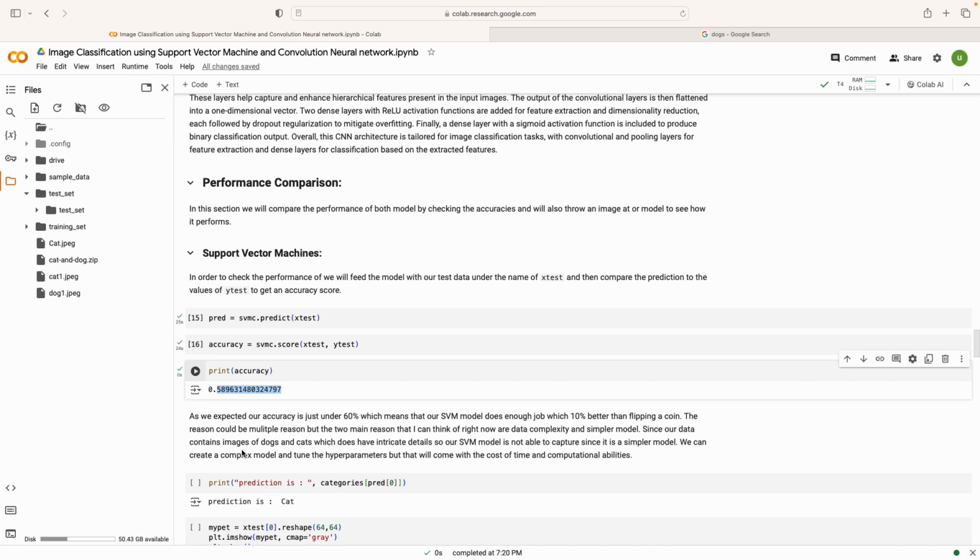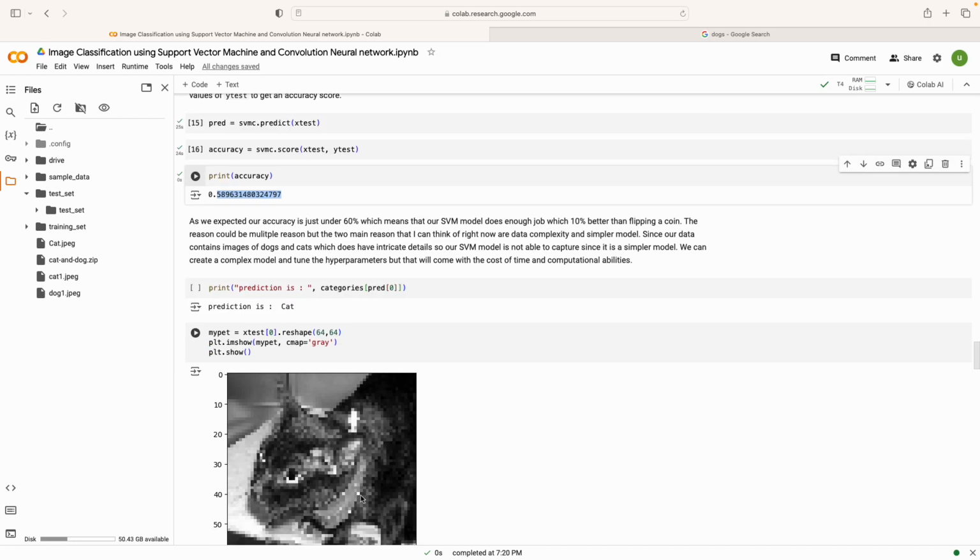In our data set we had 8,000 images for training, which is kind of heavy for SVM. It was obviously taking more time than the convolutional neural network. Maybe if we do hyperparameter tuning, or reduce the complexity of our images, it might bump it up to like 70%. But for these images, this is the best that we were getting, which is not great when it comes to image classification.